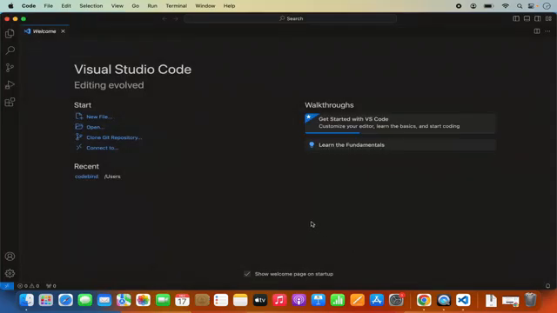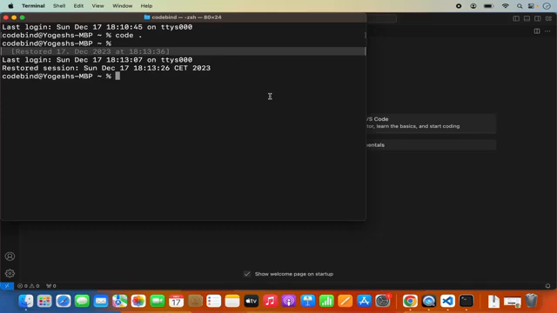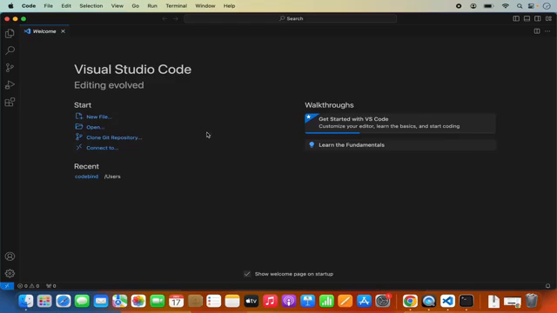So once that's done, you can open the terminal once again. So quit the terminal, and when you reopen the terminal again, now you will be able to use the code command. So when I write code here and then press enter, it's going to open Visual Studio Code. So now this is the way to set the path of Visual Studio Code in your ZSH path so that it recognizes the code command.